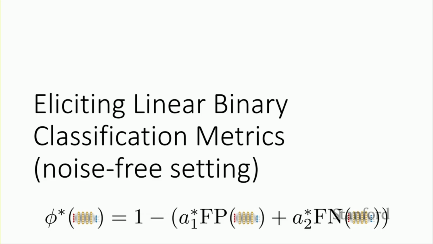As an aside, it turns out scale doesn't matter. We can't recover scale. Also, scale doesn't matter, actually. Meaning, if I scale this thing up or down, it's the same metric. It picks the same classifiers. It ranks things the same way. So it's invariant to monotonic transformations, actually. A few other things.